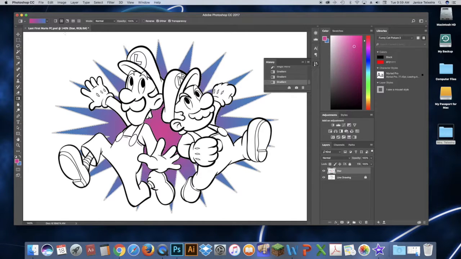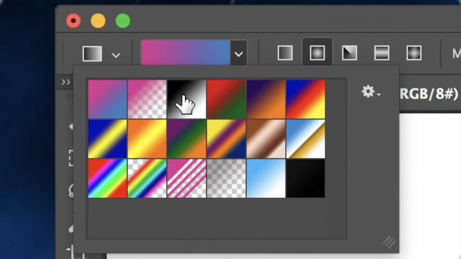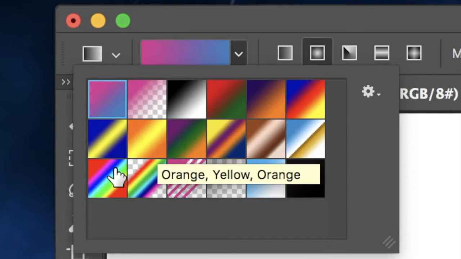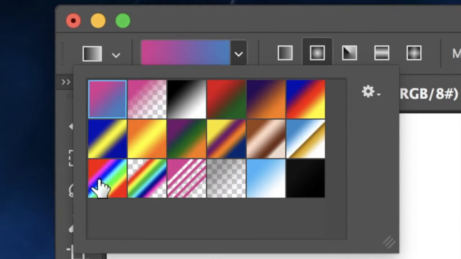Now you will notice if you pull down this little window on the Tools option panel that you have all these different default gradients that Photoshop gives you. I do not want you to use any of those at this point. For this project, I'm requiring that you go from your chosen foreground color to your background color, which is the first window here. So if you did not open on default and you're on something crazy like this, just go ahead and click on that first window and it'll take you to your foreground and background color.